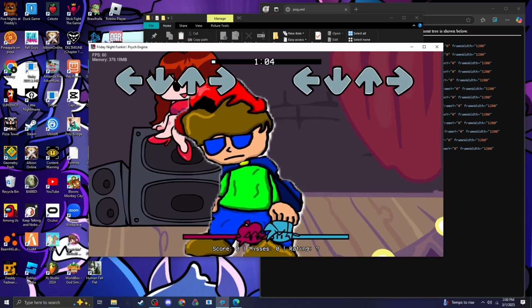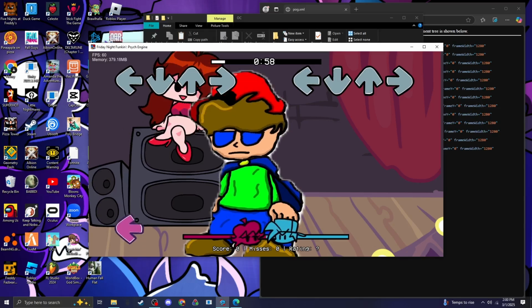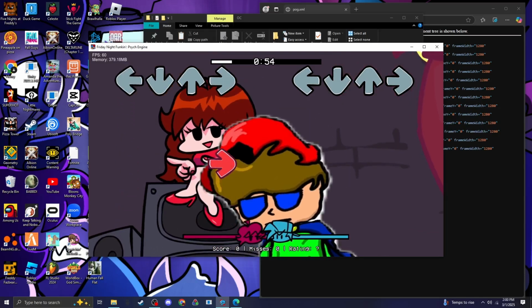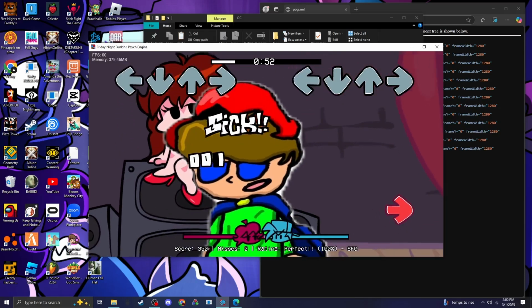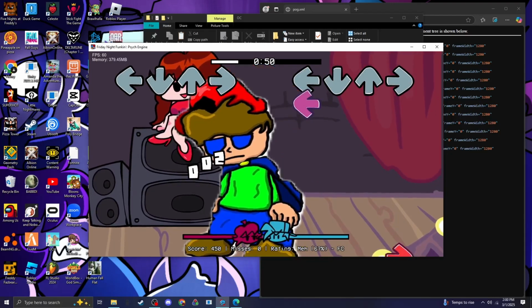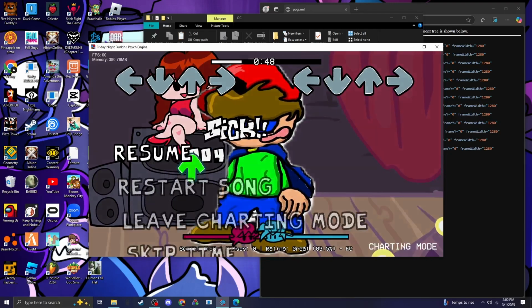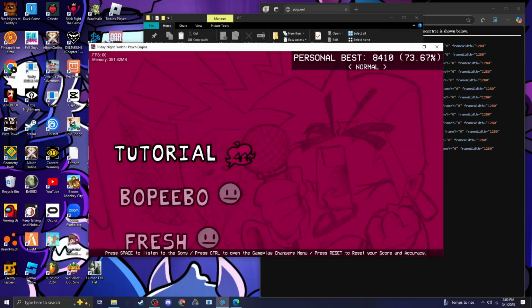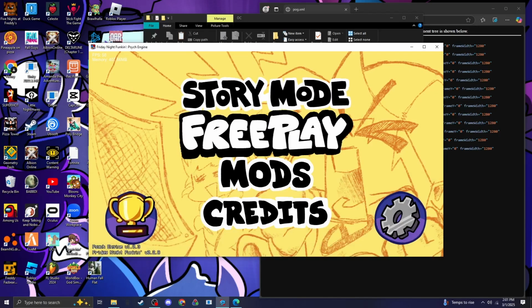Now, this is a very simple version without any coding. And we can see that if I ever have the chance to hit a note, all the animations work. So that is how you would add a character in.